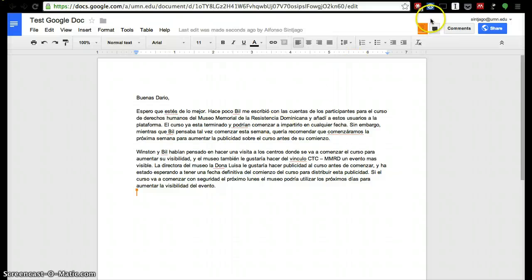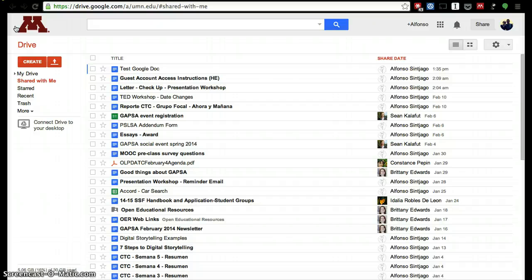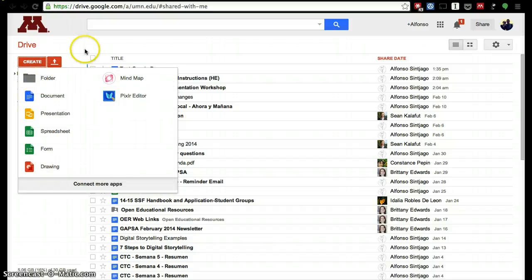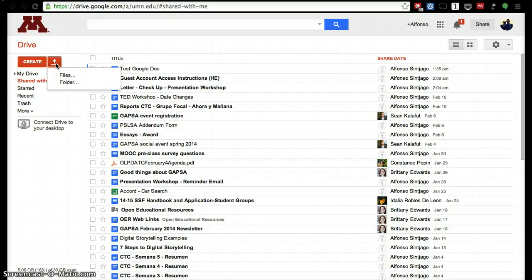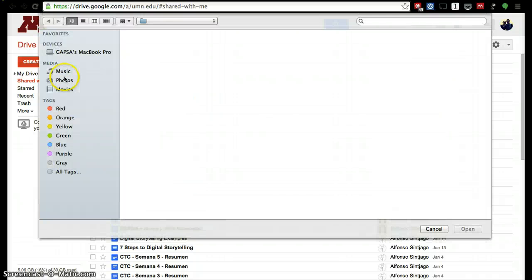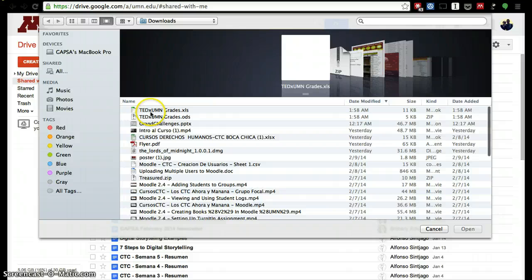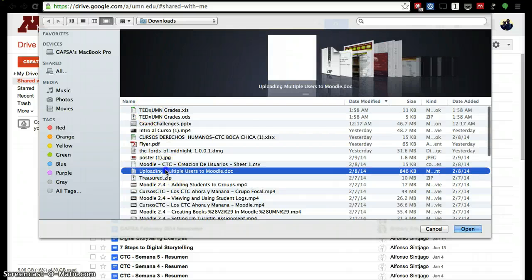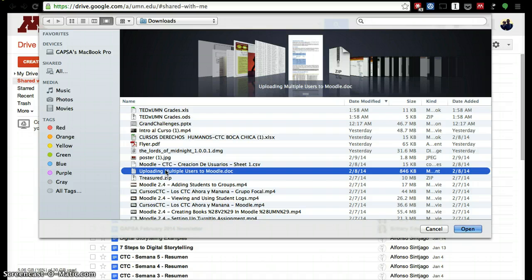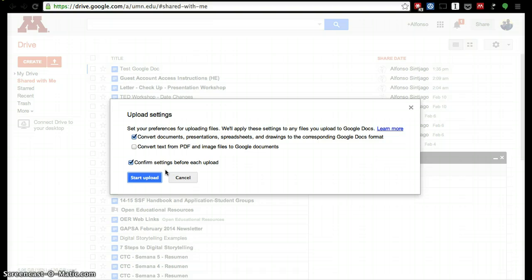One of the aspects that I wanted to go over quickly that I haven't yet, that I also think is important, is what if you already have a Word document, but you want to convert it into a Google Doc because you want to share it? And remember, all you need is their email. And you can also share folders. Again, when you create it, you can actually create a whole folder. But if you want to upload, you can upload a file or a folder. In this case, let's upload a file, let's say I wanted to upload this Word document. Would this one be a good one? Well, sure. I think it's something I haven't finished yet. But it then gives you an option.